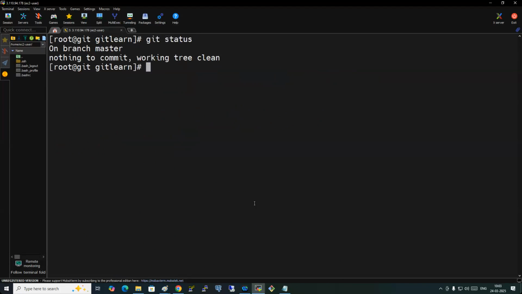Okay. I'll give one more real-time scenario. Let's say, for example, you accidentally delete the file from your directory. I already showed you, if you delete the file using git rm, no one will do that unless purposefully. That's why you are doing git rm. If you feel, I don't know whether I want to delete this or not, but I don't want this file at the moment, then you use git rm. And just in case you want that file, you can get it using git checkout, and you get it back.